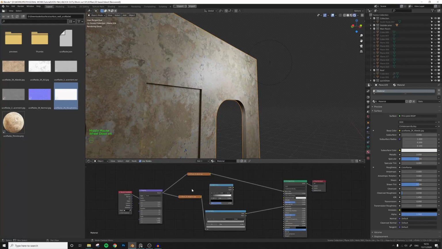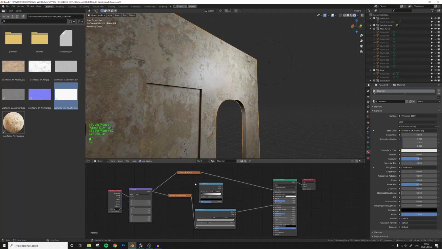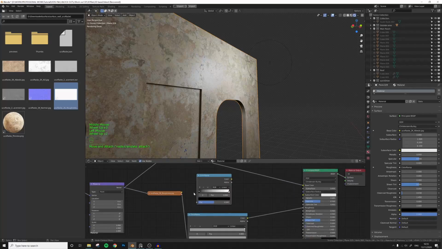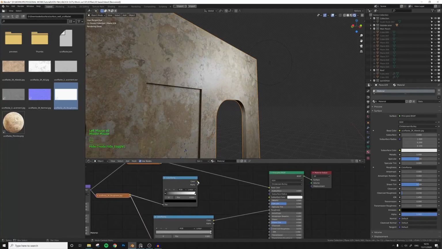But the thing about Blender is the more textures you put in, the heavier the memory is and the heavier your scene is going to be. So you have to be smart with this, right? So what I do usually is I just plug it into the roughness. Yes. And then put it in a specular map.